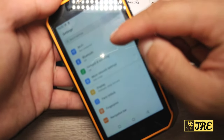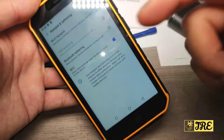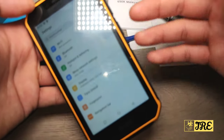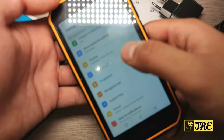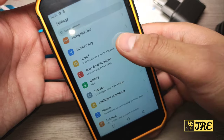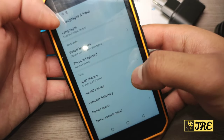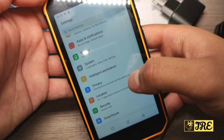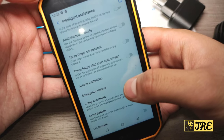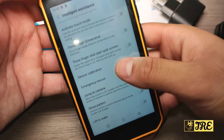It has SIM card, Wi-Fi, and Bluetooth options. One really good feature is NFC, so you can use Google Pay and pay for things through this smartphone — a lot of phones below 100 pounds don't have NFC, so that's a great addition. It also has face unlock and fingerprint unlock. In the intelligent assistance settings you get flip to silent, smart answer, anti-fake touch mode, free finger screenshot, split screen, jump to camera, and glove mode — so you can actually operate this smartphone while wearing gloves.